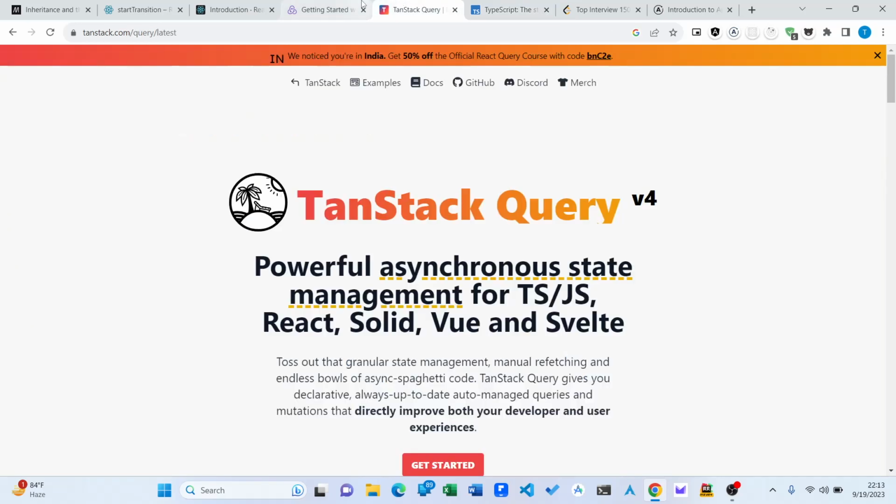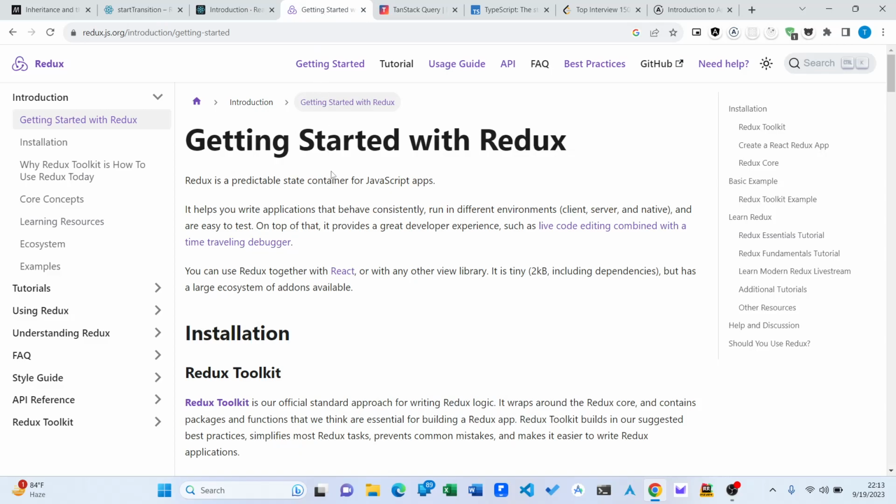All right. And if you have mentioned any extra technology, like let's say React Query or React Redux or Zustand, please check the docs and be aware of all of those changes. Like in Redux, we have a few changes, so you need to be aware of that. There might be a few functions that you haven't used lately, but they might ask you, right? So check that, read the docs.